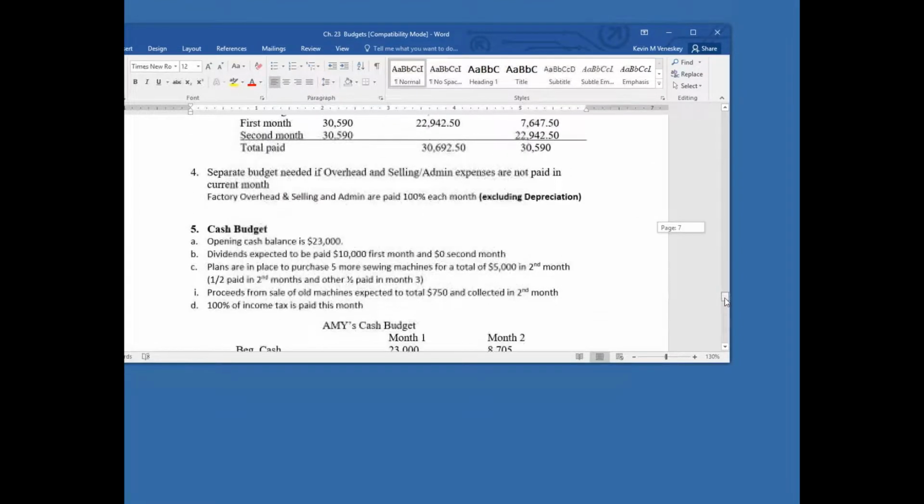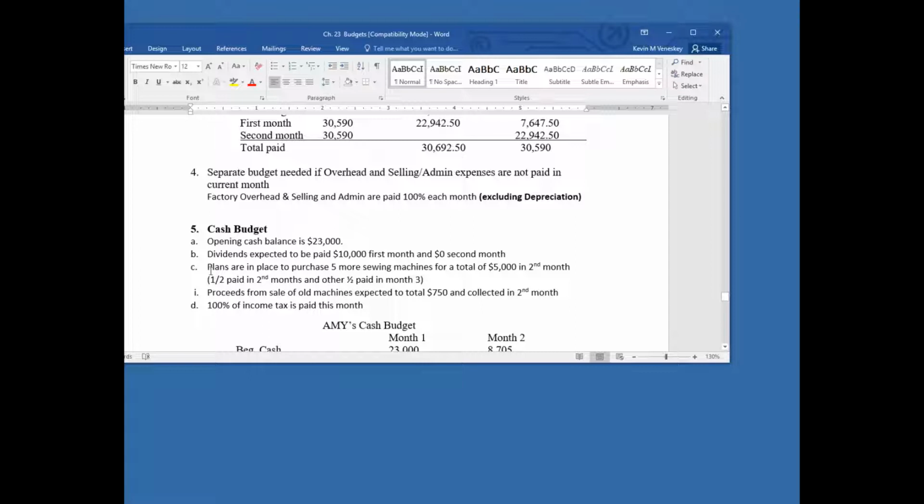All right, so now we have all the separate budgets we need. Now we're going to put it all together to figure out how much cash I actually have on hand. And then there are a few other items that need to be known.